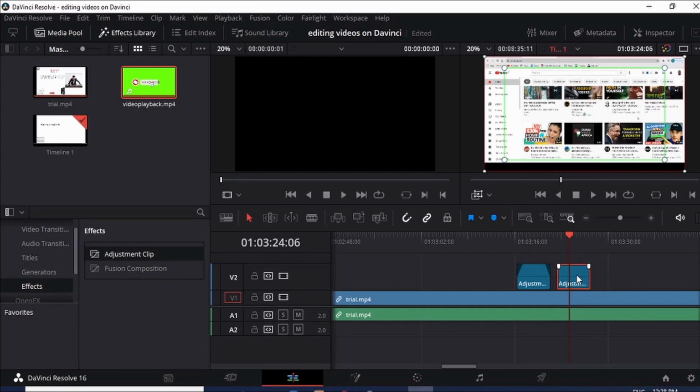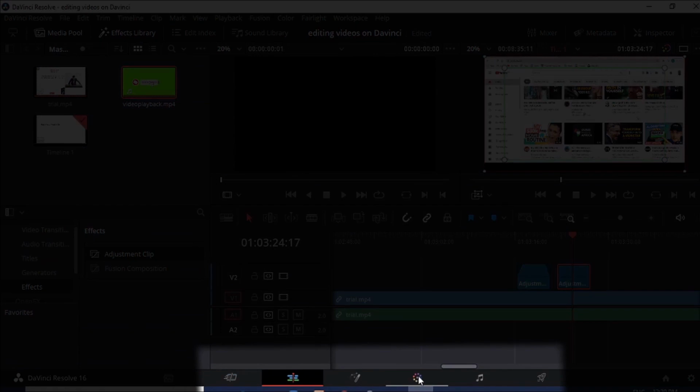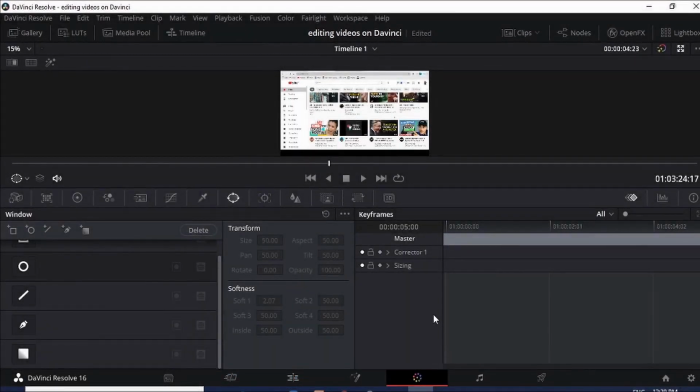Now this is even more interesting. This is the second way you can have more emphasis on some part of your video. I've dragged and dropped this adjustment clip to this part here and highlighted it like that. Then make sure that this red pointer is at the effect you want to make changes to, and then come to the lower bar of your DaVinci Resolve. Click on Color. You see this thing called Color? Click on that. It brings you here.